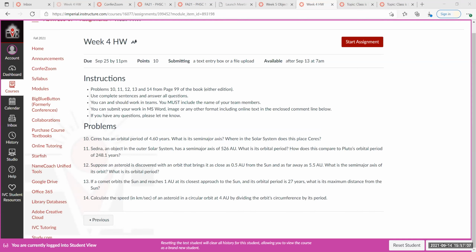So we know P squared is equal to a cubed. That is the third law of Kepler. They gave us P, so we should be able to square that number. All I have to do is multiply P times P. So it's going to be 4.6 times 4.6 equals a cubed. And 4.6 times 4.6, if I plug it into a calculator, and I did it earlier, and hopefully you will do it too, is 21.16.